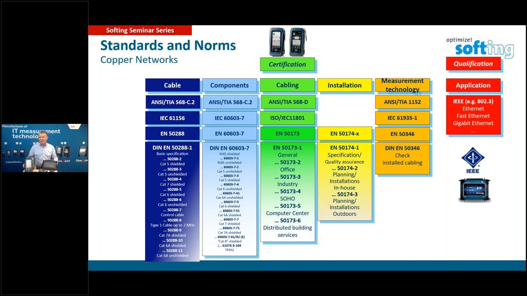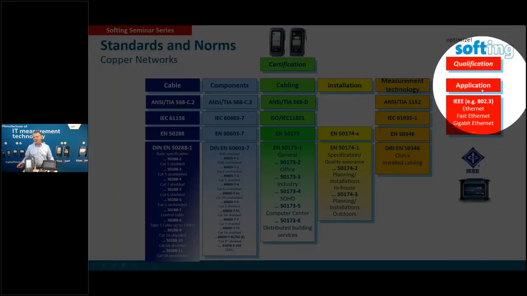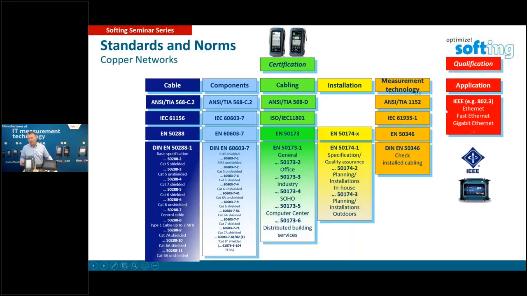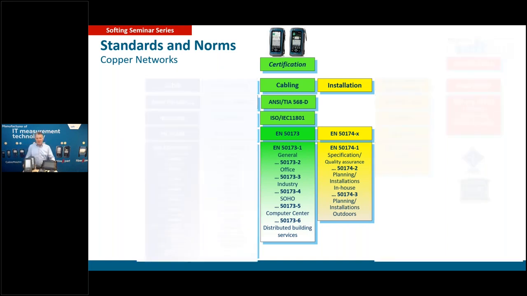for a Wire Expert. And on the right hand, what was added for the Net Expert is the qualification, which is the active network test in line with the IEEE standard. So if you are using a certifier like that, it will measure against standards which are written in the EN 50173 or in the ISO/IEC standard, and it's mainly focused on these two columns which I show you here.